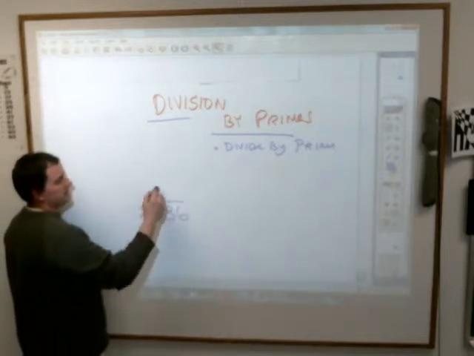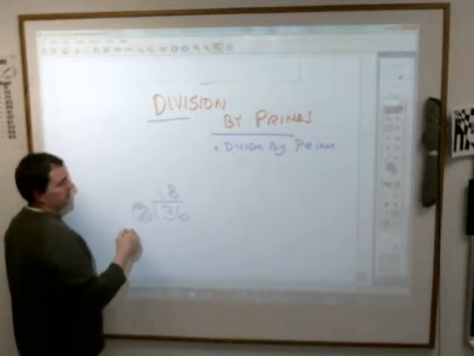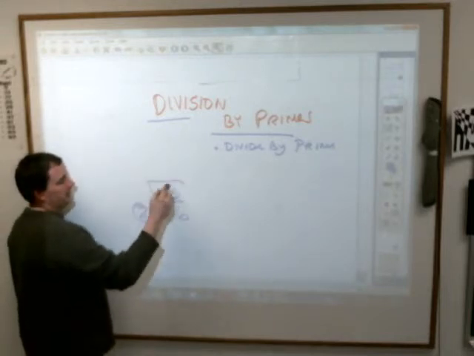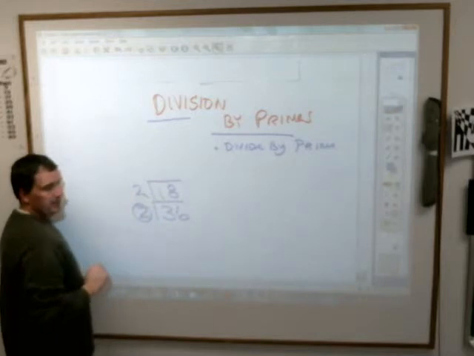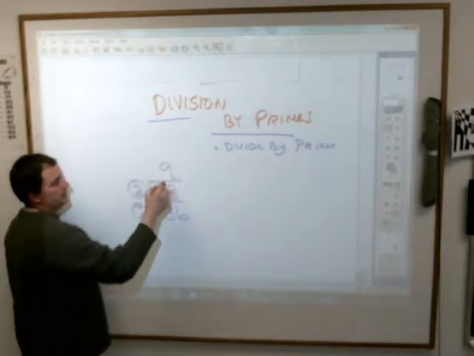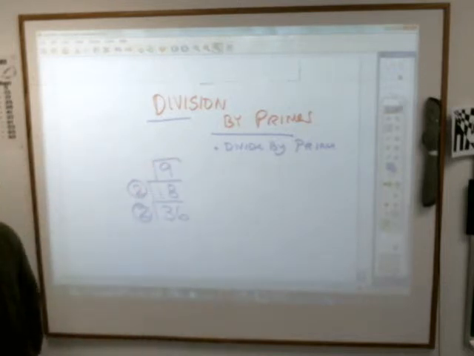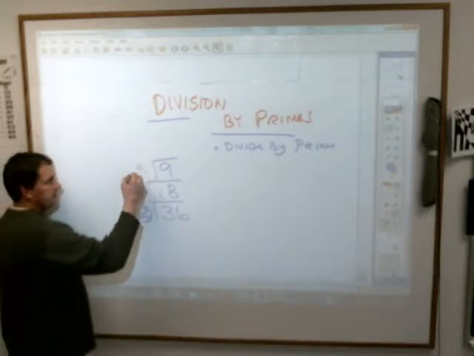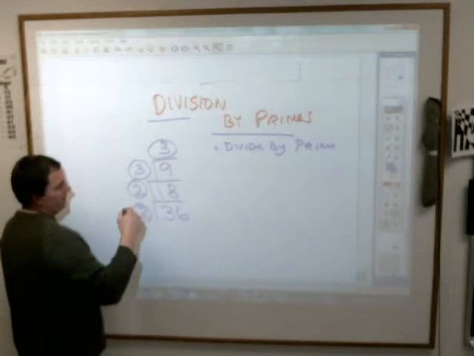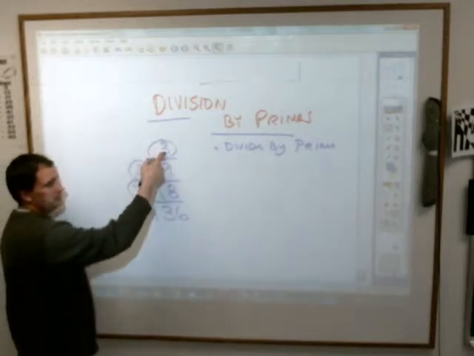And it's easy to take half of things. Half of 36 is 18. Okay? So I've got 1 2 here. And then I take my new answer and divide it by a prime number. And again, if it's even, I'm going to keep dividing it by 2 because it's easy to take half of 18, which is 9. Now 9 is not even and 2 doesn't go into it, but what prime number does? 3, and you get an answer of a 3, and both of those are prime, so you can stop. And if you look, it's the same as the tree thing. I got 2 times 2 times 3 times 3.